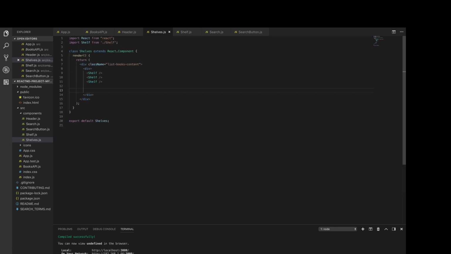Alright, so this is going to be want to read. This is going to be want to read. Currently reading. And then we're going to have want to read, and then we're going to have read.